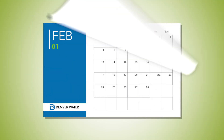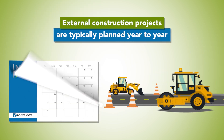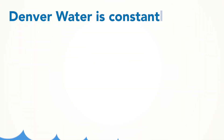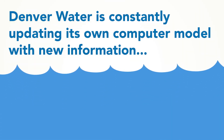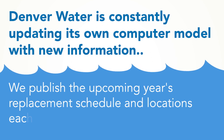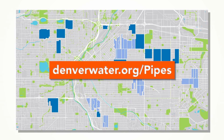Unfortunately, we're only able to plan work areas one year in advance. That's because construction projects that are outside of Denver Water's control are typically planned year to year and have schedules that often change. Denver Water is constantly updating its own computer model with new information. We publish the upcoming year's replacement schedule and locations each fall, and a map of these work areas is available on our website.